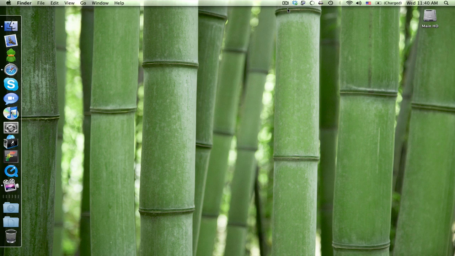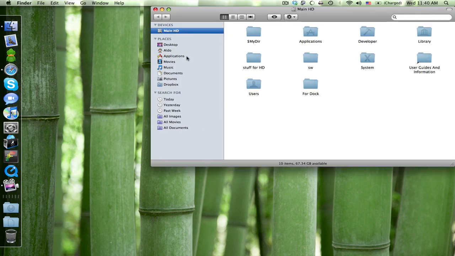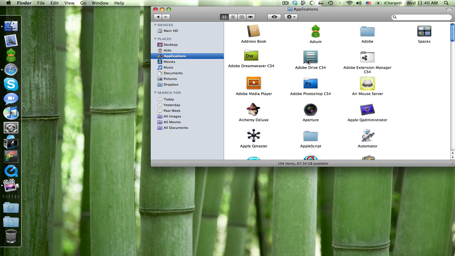I just want to show you how to configure your dock, make it look clean and still usable. Now, if you look at my dock over here, you'll notice I have very few icons on it, just the bare essentials. So you're thinking, well, if I want to use software that's not on there, I have to go all the way to my hard drive, click on applications, and look through all my software. Well, not really. There's a way around that. It's not Spotlight either. Spotlight's great, but still, you got to type.